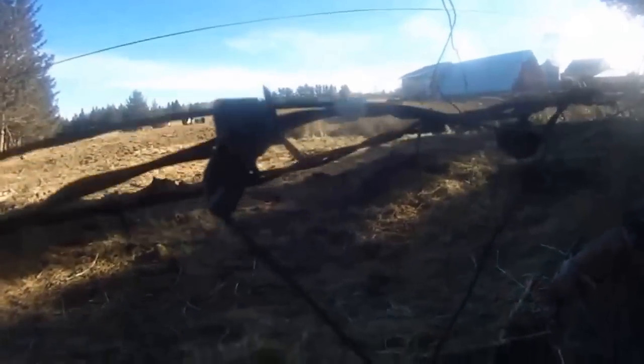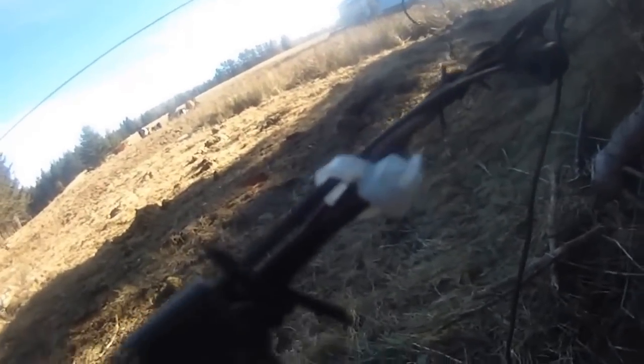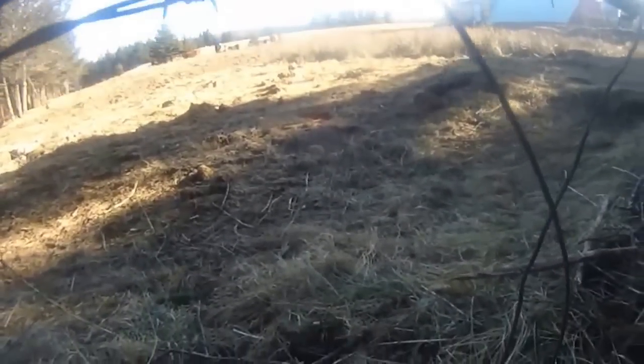Anyway, the first good pull, the coyote, that'll break that easy enough for a coyote, so that'll be the end of that. And I shortened up his leader, so hopefully he comes right back through the same hole and doesn't tear another hole in the old fence. But there's one set. I got a couple more to go.